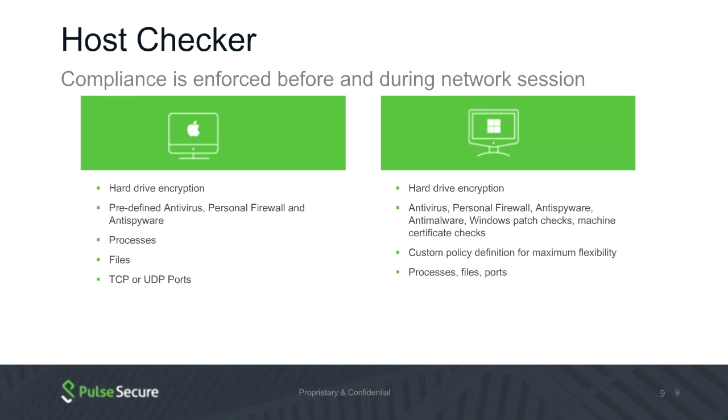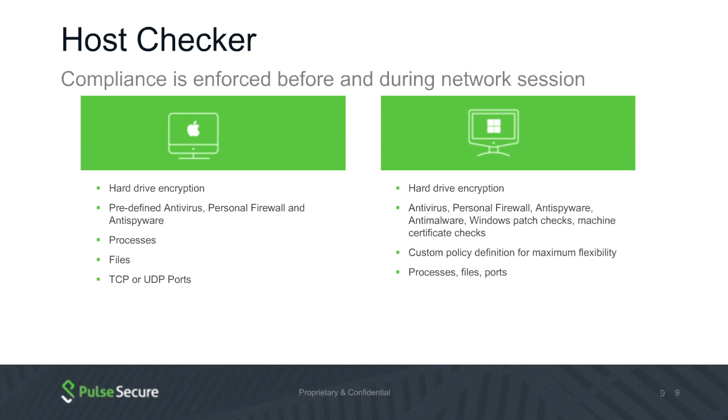So I mentioned that the Pulse client makes the 802.1x information gathering process more detailed. Using the Pulse client, we are able to do posture checks on the endpoint using our host checker. And this allows us to look for things like, is hard drive encryption present and enabled? Are they running an antivirus package? And if so, are the engine and signatures up to date? Is the firewall turned on? Do they have appropriate anti-spyware, anti-malware?